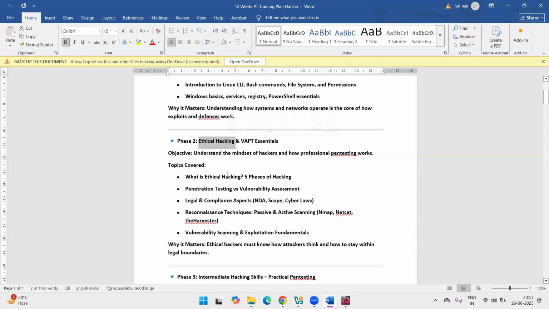So in ethical hacking, of course, again, the five phases of hacking is something which is like core subject, right? So starting from reconnaissance, scanning, enumeration, and then exploiting, post exploitation. I mean, all of these are new terminologies. I know you guys are just attending the first session itself. I think I should not talk much technical details over here, I mean, technical terminologies, but I'm just telling you, right?